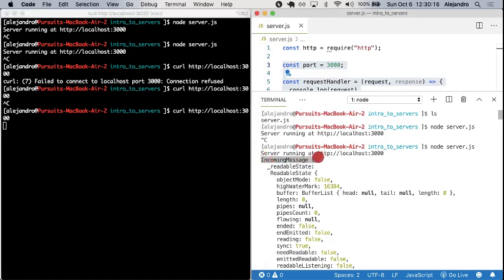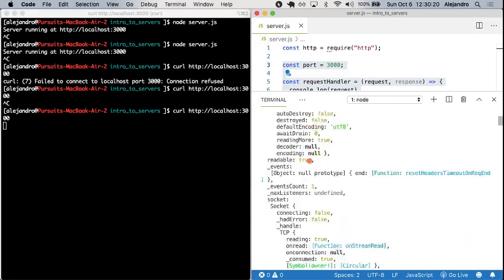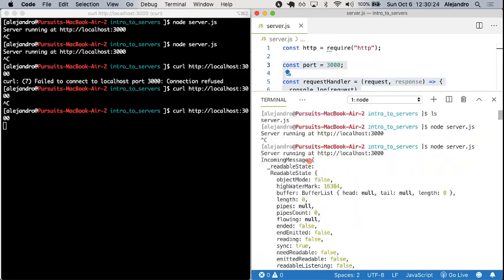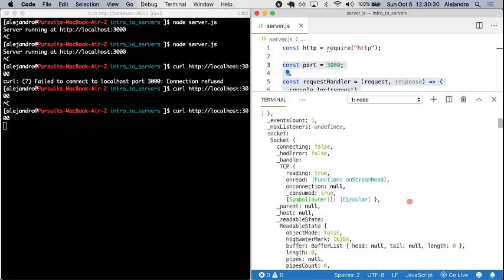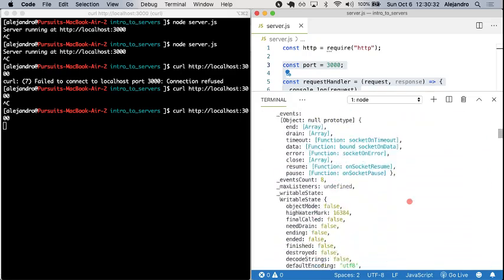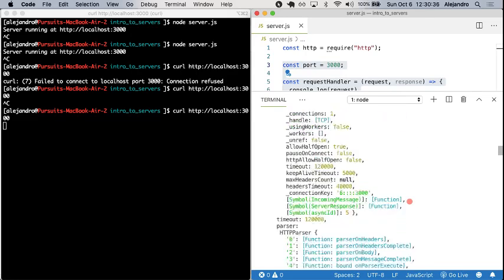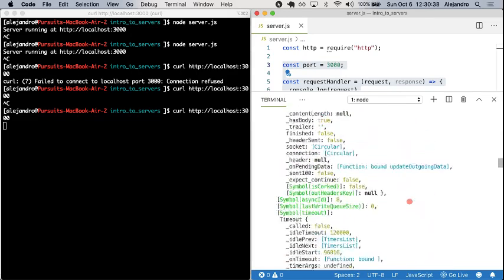It says incoming message, and we can tell that it's a giant object. It has many, many keys. But this object represents the request that I just made. How so? If we hunt somewhere here, we should see something that makes sense, hopefully.